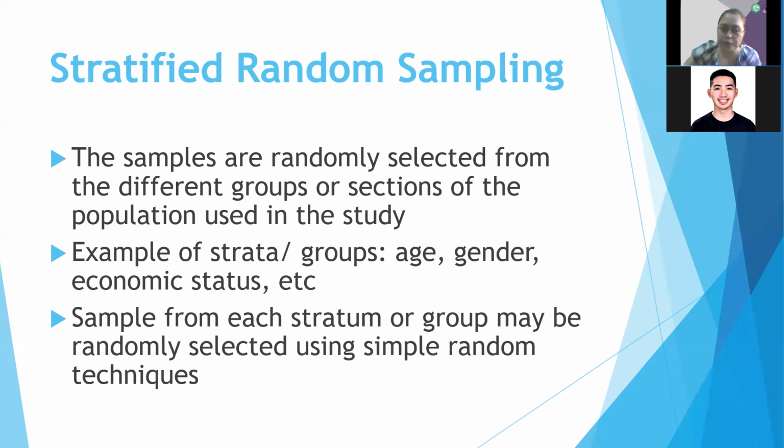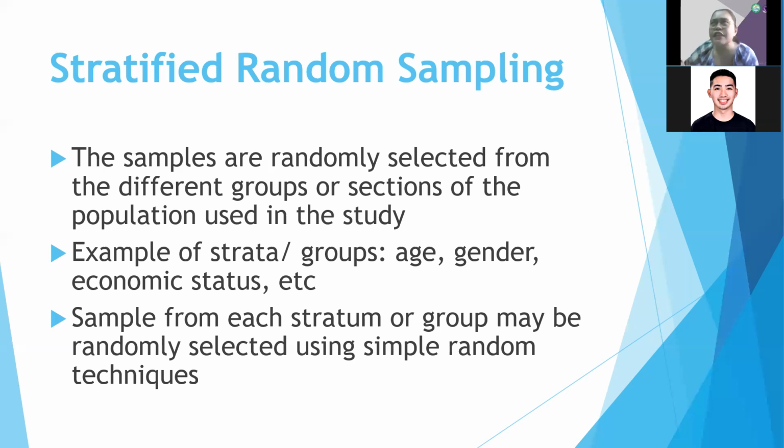Now, this group, they are homogeneous, meaning they have the same characteristics. So for example, we have the whole population and we will first divide them according to age. Yung mga bata, like mga adolescent and mga toddlers, isang group sila. Yung group age na 20 or 19 to 30 and then 31 to 40. So isang grupo sila according to age.